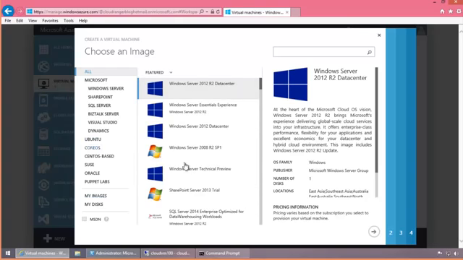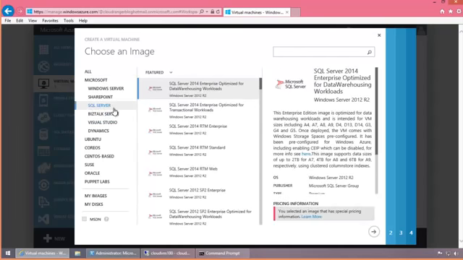But all the images that you are seeing over here, even if it's something like a SQL Server, so if we go and deploy this image here, which is SQL Server 2014, already pre-installed, pre-configured for you, the price of this virtual machine is going to be a little bit more than a regular VM because the licensing cost is also absorbed in running that virtual machine.